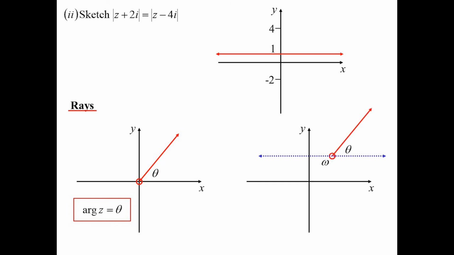And if we were to shift the starting point of that, well, let's call it a vector, it is what it is, then we would say, well, okay, the argument of head minus tail, z minus omega, is equal to theta. Notice the starting point I've circled, and that's because the starting point can't have an argument. If you haven't moved off in any direction yet, well, how do you know what the angle is? So you always circle the starting point for these ones.